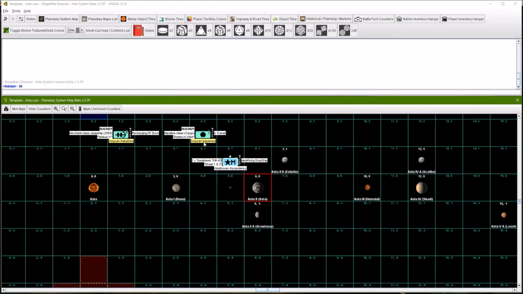We have a Zorp-Zan Industries dropship named the Destiny's Wish, and a Zorp-Zan Industries jump ship merchant class named the Nimbus 4. These, you can tell, are not the player that we're viewing as, because they are a different color.